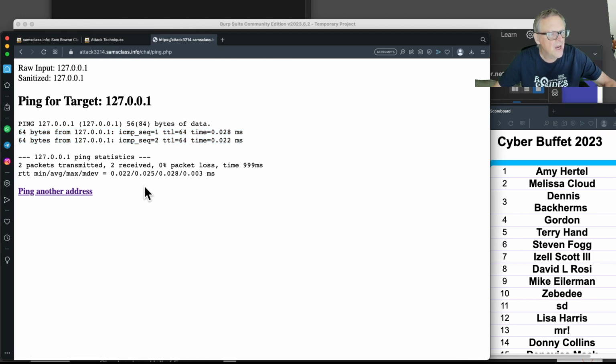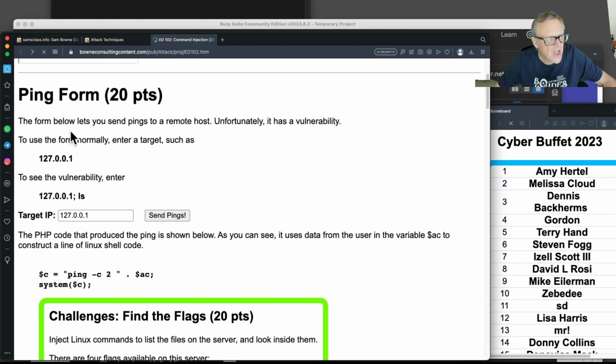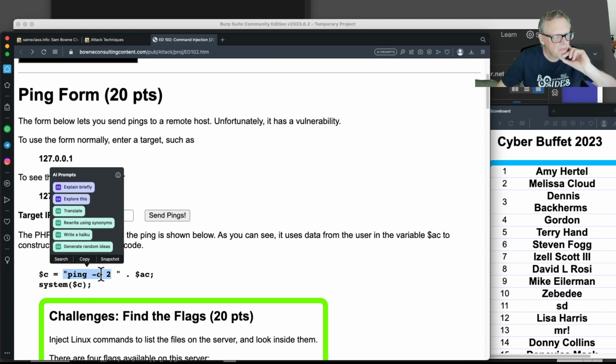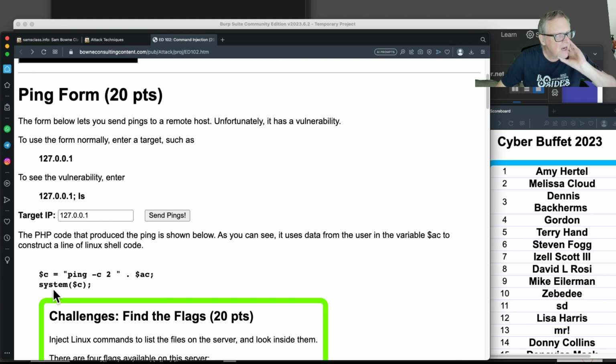And if you recognize this, this is just the command line ping. And that indicates that this code is probably very sloppily written, and this is in fact the code that's written. It takes data from the user and just calculates a line of command line code by doing ping minus C2 and then adding the data from the user, and then runs that with the system command. And this is considered a very poor, dangerous programming practice because the data that came from the user is executed at the command line, and that suggests that you could have command injection.